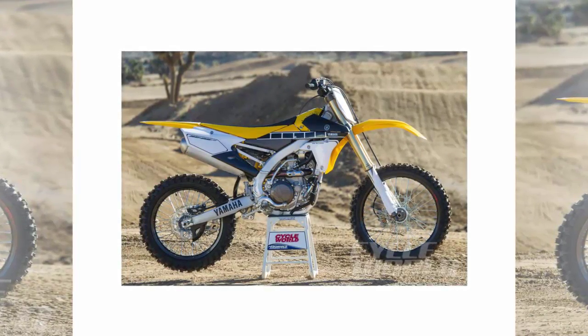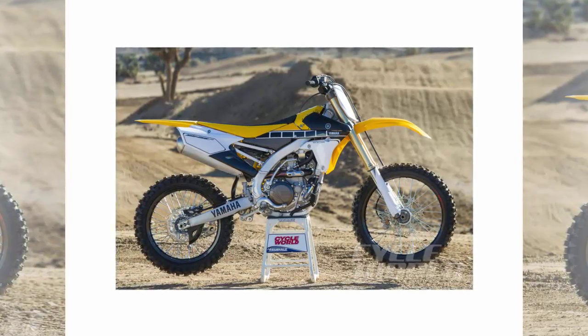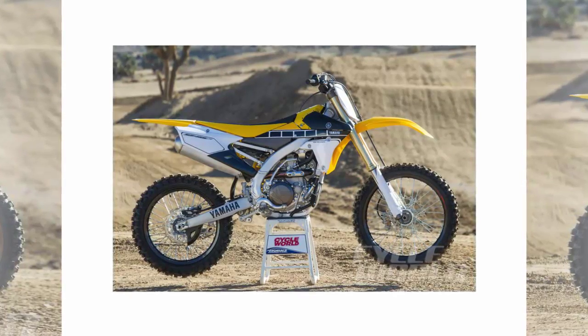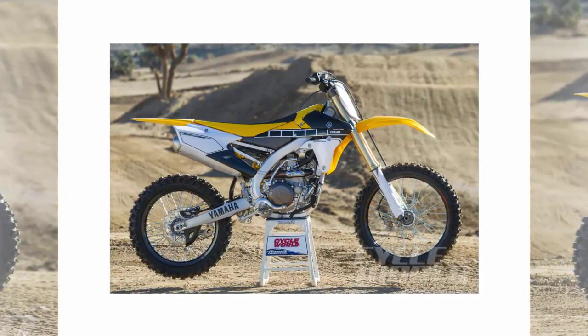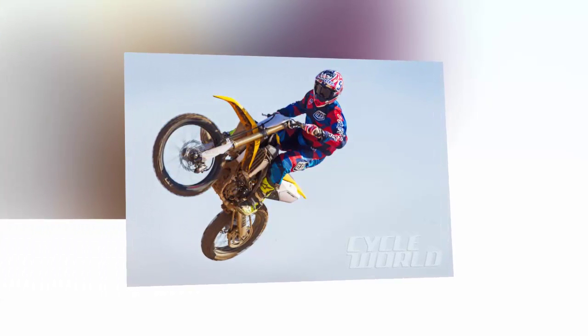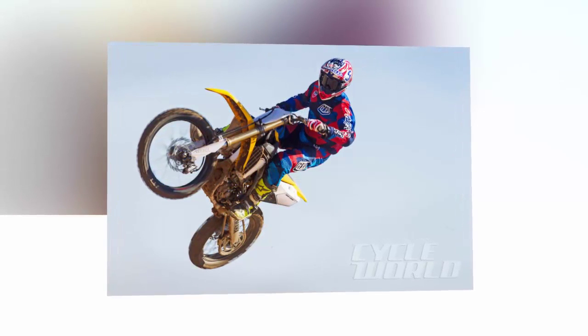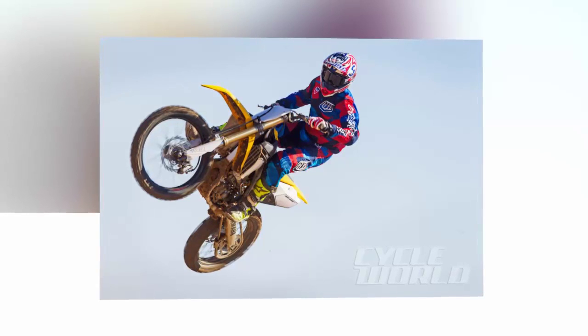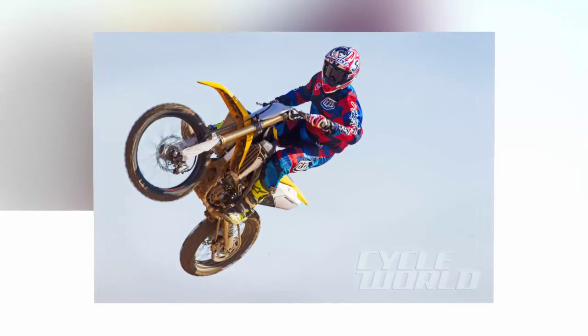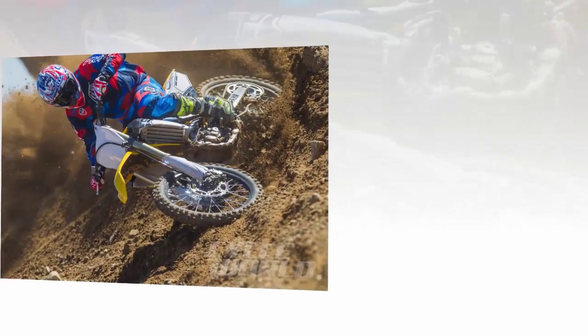Yamaha YZ450F. The YZ450F is another 450 machine that received only minor massages for 2016. The alterations that it did get, however, made a noticeable difference in performance. For 2016, Yamaha changed the material of the upper motor mounts, beefed up the swing arm pivot point on the frame, and changed suspension valving by going to stiffer springs and less aggressive valving. In conjunction with these changes, the triple clamps were changed from a 22 to a 25mm offset, giving the bike a steeper head angle to balance the new suspension settings.